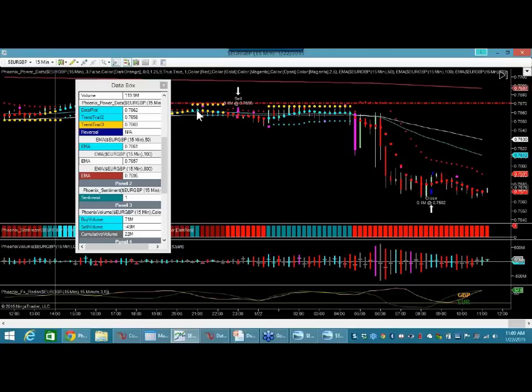Now with that type of volume, do you not think that this candle would move? This candle had more volume than this previous one, and it didn't move. Let's look at this one previously before it. 64 million on the buy side, 43 million on the sell side, 21 million, and it didn't move, did not in any form or manner challenge this price level up here where I identified this red line. This previous one, 46 million on the buy side, 49 million on the sell side, a difference of 3 million, and nothing, no movement.